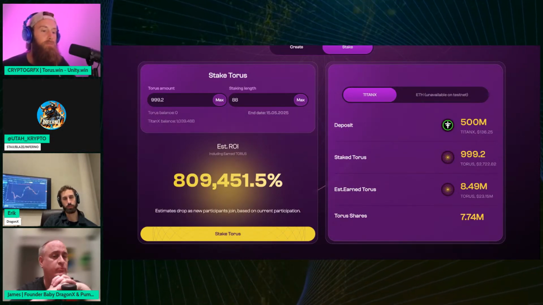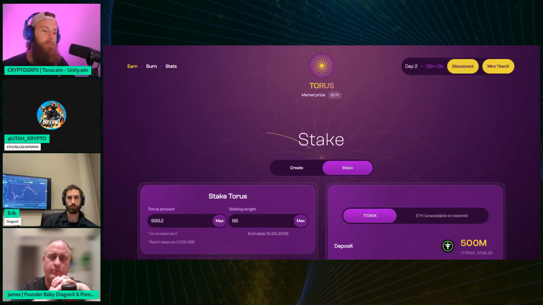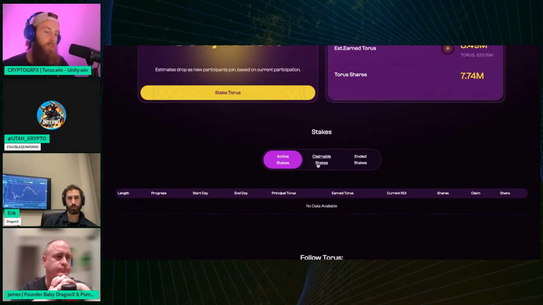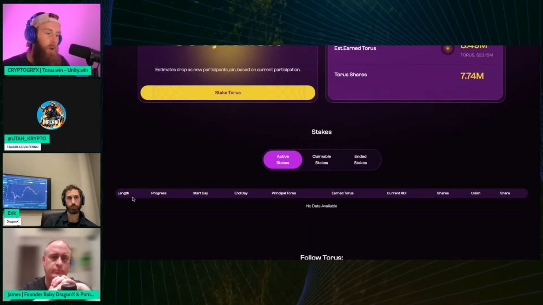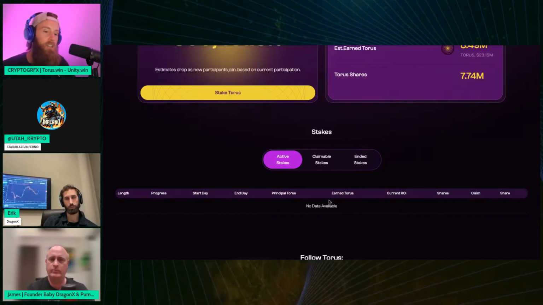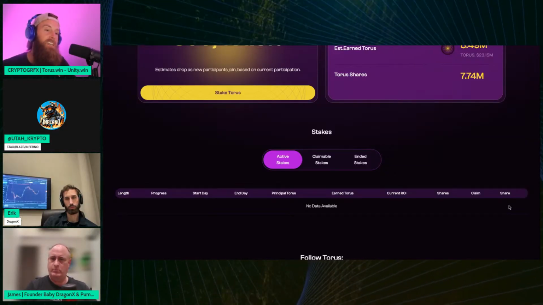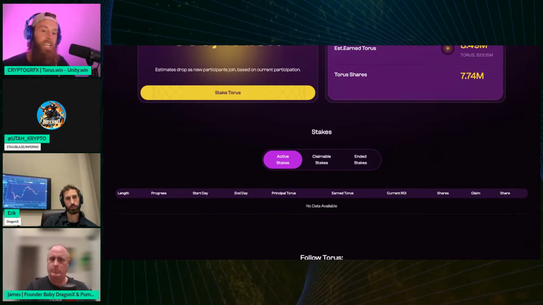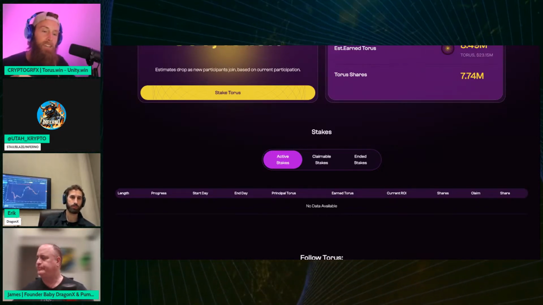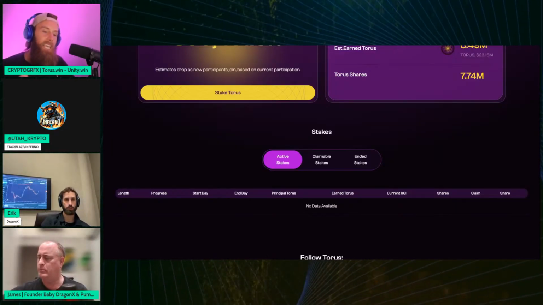I wanted it to be as beautiful as possible, which is why we have the big rotating Torus in the background. And there are more things that are going to come as well here. But it's as simple as you create a stake or create a creation. All your data is going to be down here. It's going to show you your principal, your ROI, the shares, and there's even going to be a share button as well. So just like the early days of TitanX, you're going to be able to share your ROI, which is going to show the amount of days that you've served, amount of days remaining on social media.